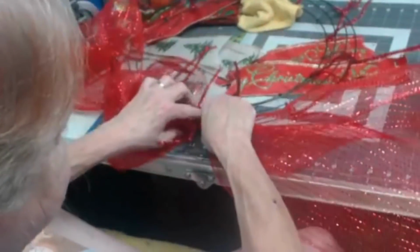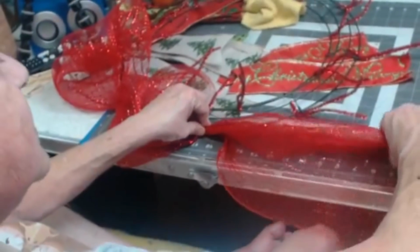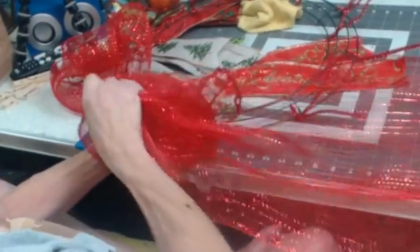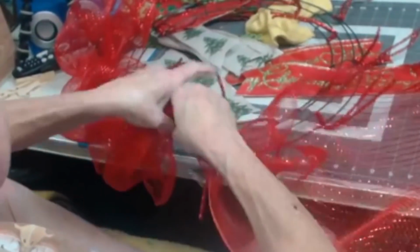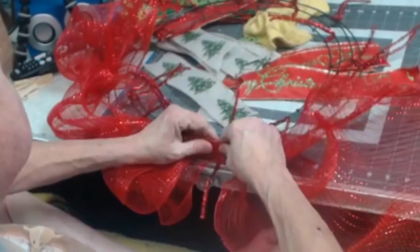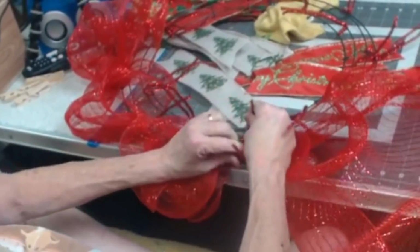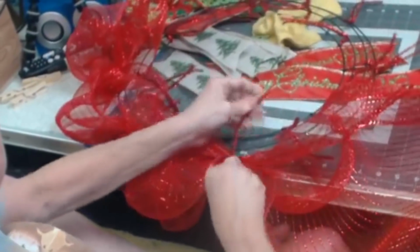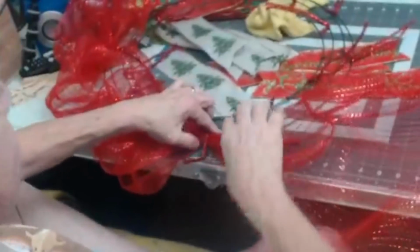This is kind of a basic mesh, so it is thinner. But once we get everything on it, it's not going to matter. You can use your basic mesh for your poofs and your curls, actually. I like to use a thicker mesh if I'm going to do ruffles or so forth. But basic mesh works for everything else, I think.